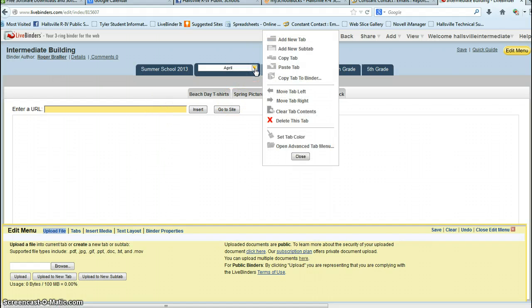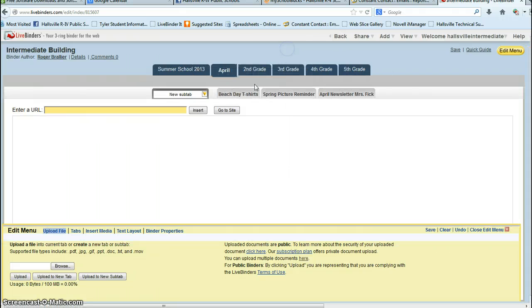What I'd like to do is just simply here go add a new sub-tab, and notice we have a new sub-tab under the April heading. You can see how it's pulled out. I'm going to change the name of this, and this one that we're going to add is the PTO car seat, S-E-A-T, and meeting. Okay, so there is our sub-tab. Now notice it's blank. There's nothing underneath it.